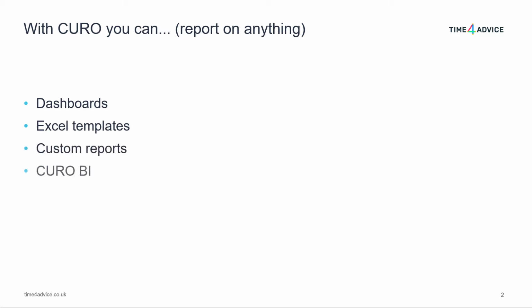Curo allows information to be accessed via 4 reporting methods: workplace dashboards, Excel templates, custom reports, and Curo Business Intelligence. Each tool offers value in its own right, but in the case of BI and custom reports, if you want anything other than the reports in the system, then these have to be developed and take specific development skills to create. Not so with dashboards and Excel templates.